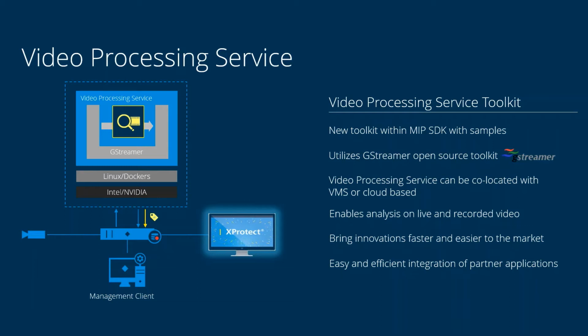It can be hosted in the cloud environment, or it can be on-prem. So it really gives flexibility, and it also allows a lot of those interesting technologies and partners that are out there not to have to first familiarize themselves with the Milestone SDK and learn the Milestone environment. If they have something readily available, and since we have support for an open source toolkit like GStreamer, it's very easy to couple them together and bring them to our platform. So this really allows us to scale, to bring more interesting solutions to our platform, and also gives us a faster approach to the market and to onboarding all these great solutions that are out there in the market based on AI or machine learning and so on and so forth.